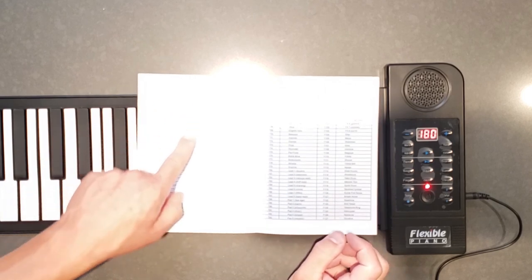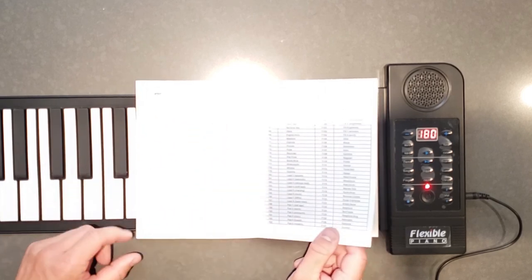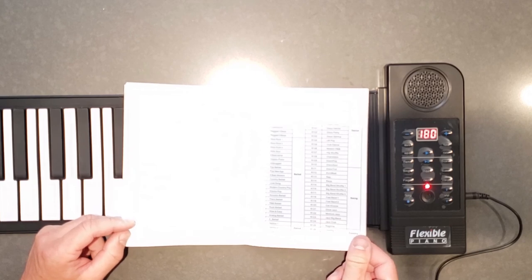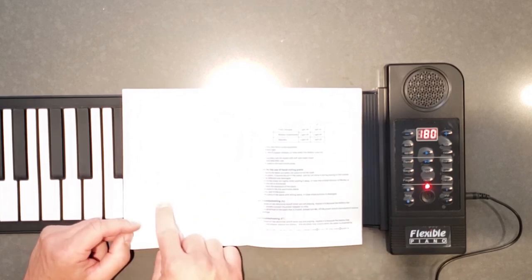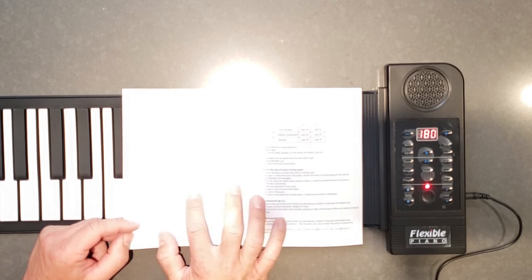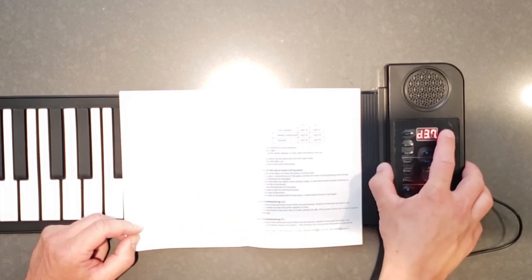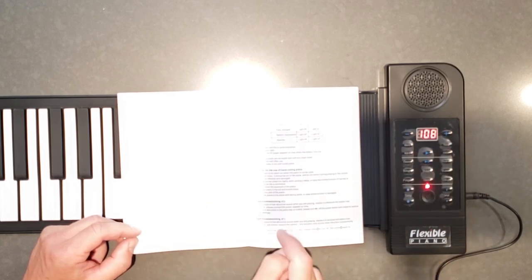You've got all of the sounds here listed out, the different tones and the numbers, all of the different rhythms as well. Here are all the demo songs that go with it. So for example, D43, Love Me Tender. Okay, so we hit the demo. We're at 37, Song of the Seashore.